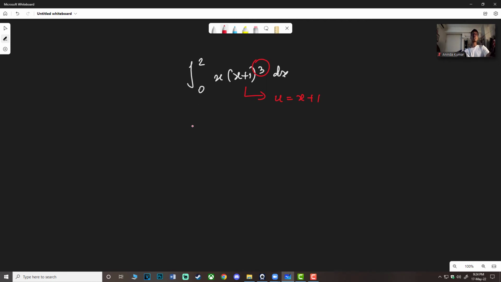But here's a small catch. The catch here is that we have to change the limits from x to the limits of u. How do you do that? We write x and u as I've shown in the previous example. X is from 0 to 2 and u is x plus 1. So 0 plus 1 is 1 and 2 plus 1 is 3. So the limits now are no longer 0 and 2. The limits would be 1 to 3. These are the new limits, and we do the substitution of x and dx as we have done in the previous examples.